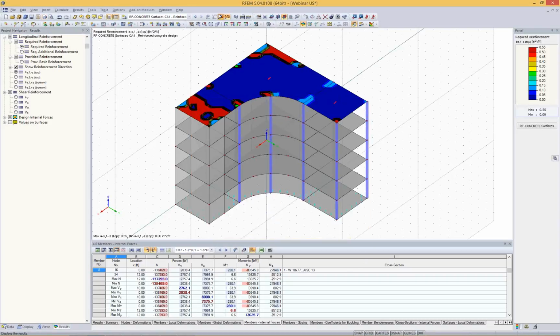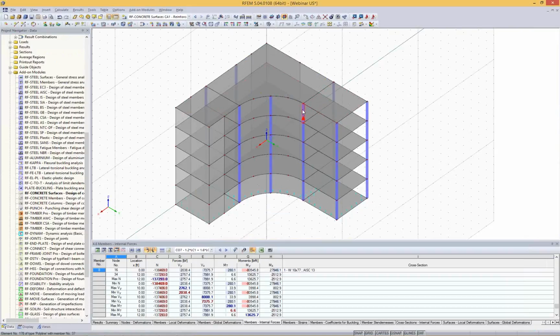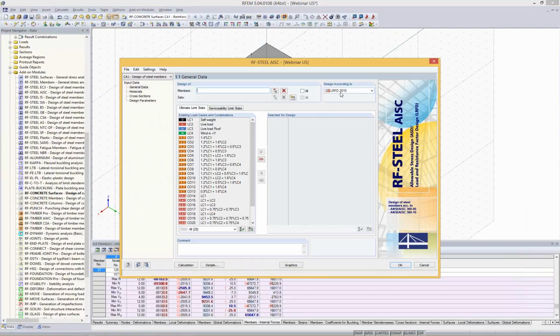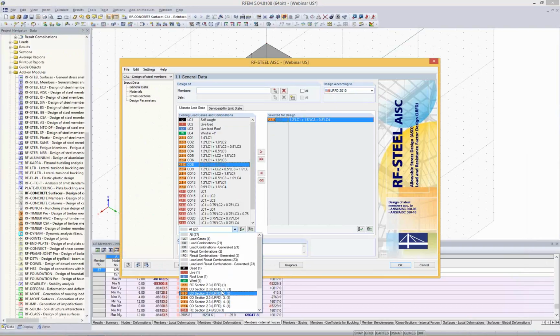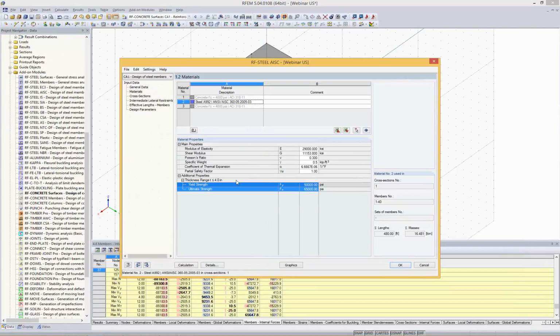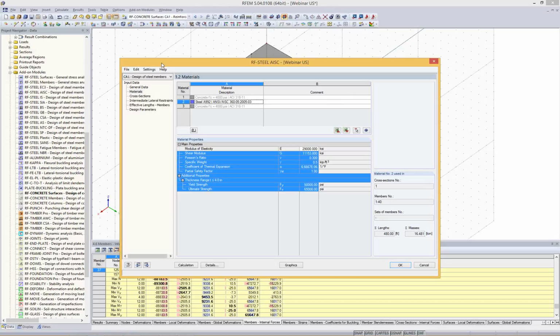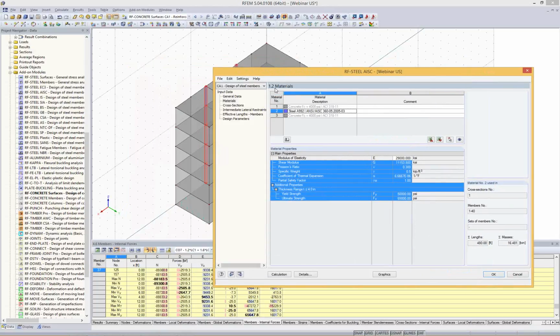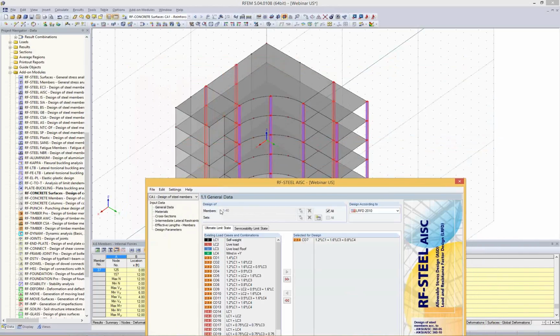All right, the last thing I want to show is a small design of the steel columns over there. So we will switch over to our steel AIC module. AIC allows you to design members according to LRFD and ASD, both 2005 and 2010. Our combination number 7 is, as you can see over there, LRFD, so I have already chosen the right design over there. We want to have a design of all these columns. Take a look at the steel, which is fine. We don't have to change anything over there. This is already applied automatically from our model over there. You can also see that all these members I've selected over there, they are highlighted in the background.